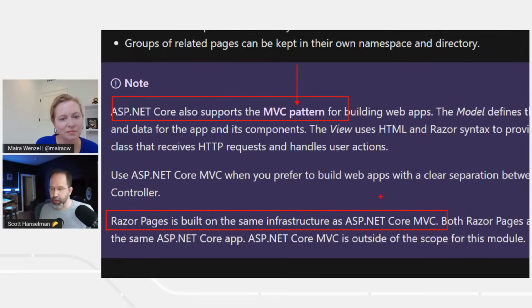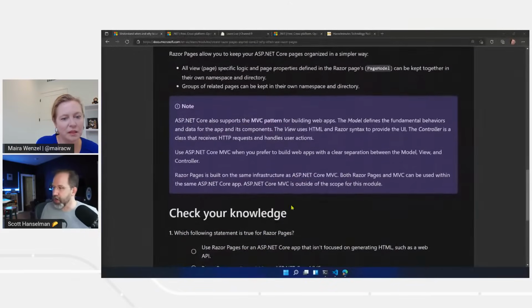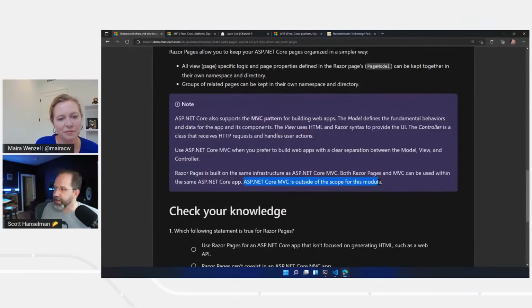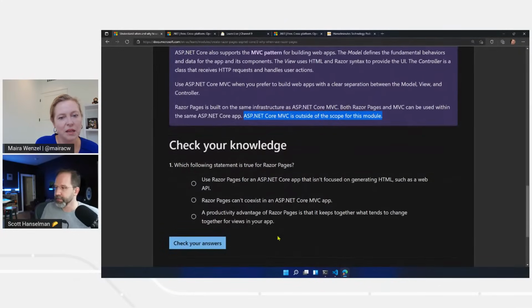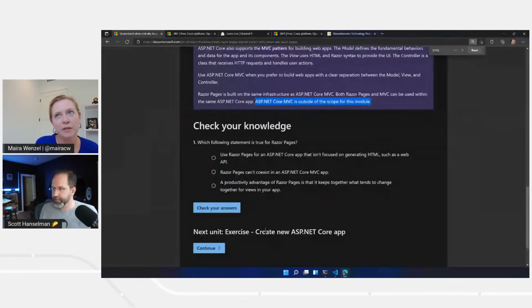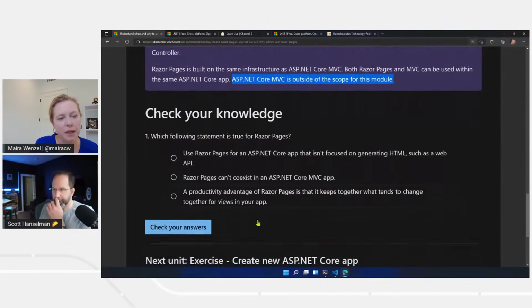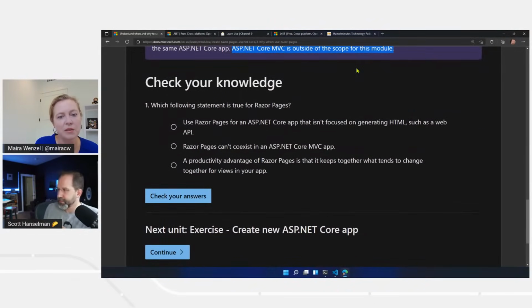You can mix them the way that you want. So we're not going to talk about MVC, but nothing that we're going to do precludes or prevents us from using MVC later. And I think Razor Pages hides some of the complexities of MVC. And so for someone that is starting a new project, we probably would recommend using Razor Pages for a brand new project. It's a great place to start.